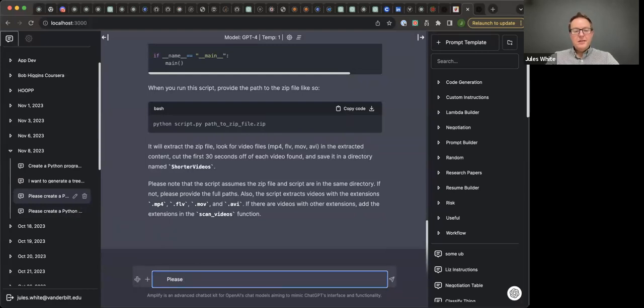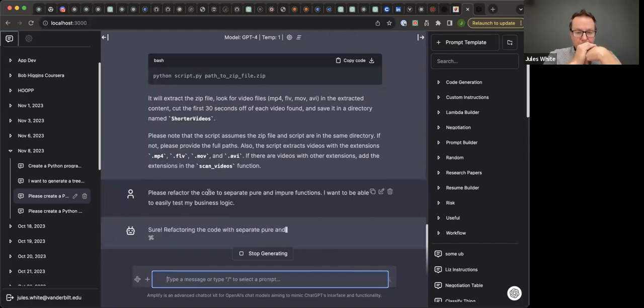So I'm going to say, please refactor the code to separate pure and impure functions. I want to be able to easily test my business logic.